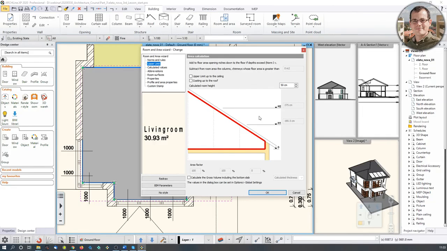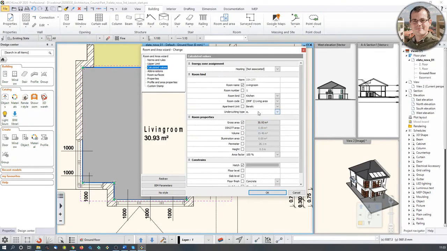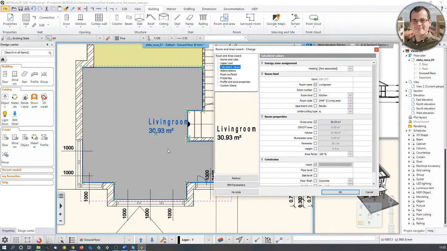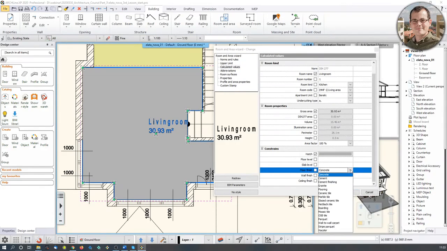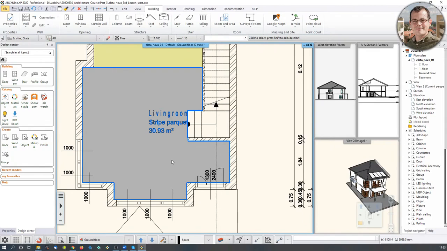And the upper limit comes in handy if you're working in a loft floor. You can define what's the total limit of the headroom and how the areas are going to be calculated once those rules are met. Calculated values, this is where you can set up additional properties to your stamp. Maybe if you want to add the covering type, then that's where you can do that. Floor finish, for instance, could be let's say parquet, and there you go. You can add these additional things to it, so you can fine-tune how your room and area marker should look like. I'm not going to define this any further, but you get the idea in terms of how to do that.